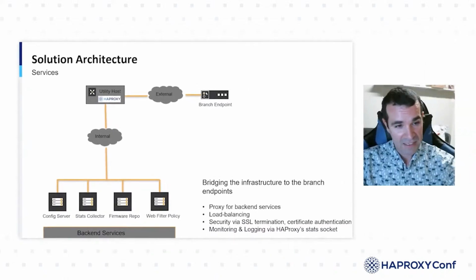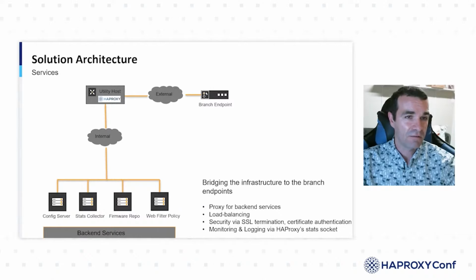And one of the last boxes that we can see here, the web filter policy, is a pool of servers that we use for establishing policies for browsing or whatever web traffic the branch endpoint would be trying to access. So if customers behind one of the branch endpoints want to reach a site that should be blocked, then it would reach to that web filter policy server to get a database, a list of valid URLs that it can access or that it should be denied.